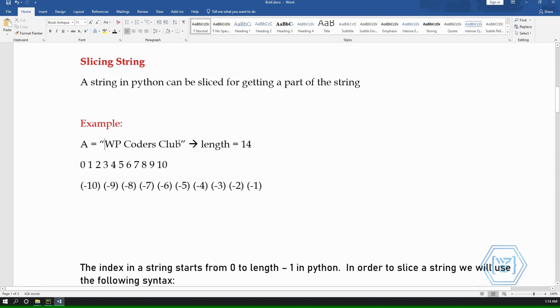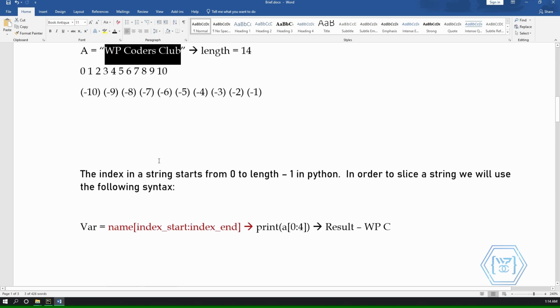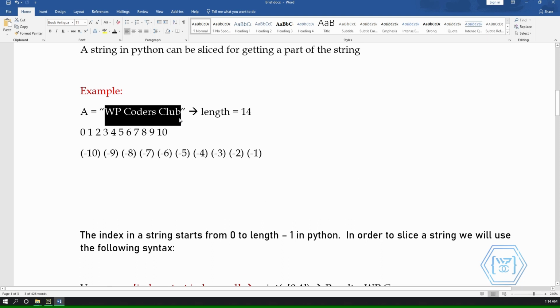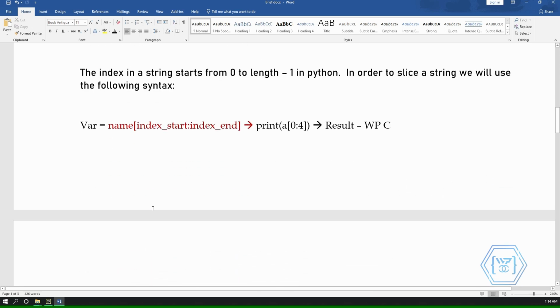We are now reversing this text. We have to add a negative number to get this value from here. We are actually starting from here, and we have to add this index number, which is 1. But now we are going to show data from right to left, so we have to add a negative number, which starts from minus 1.